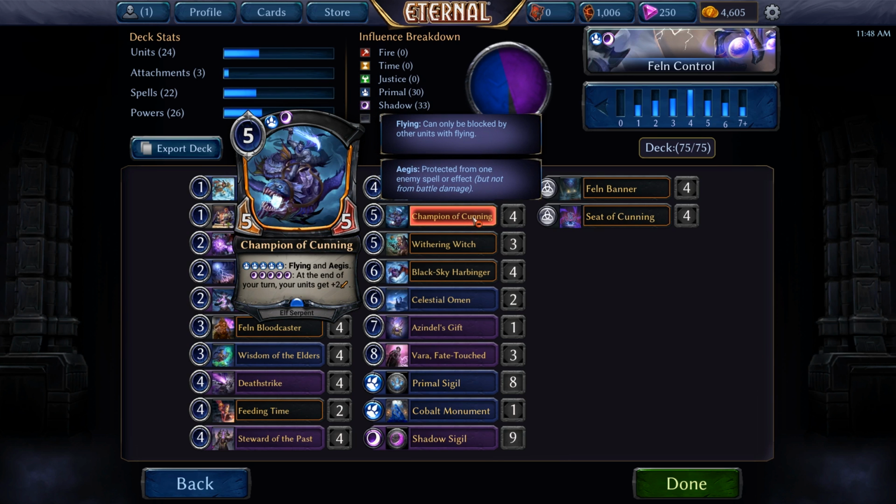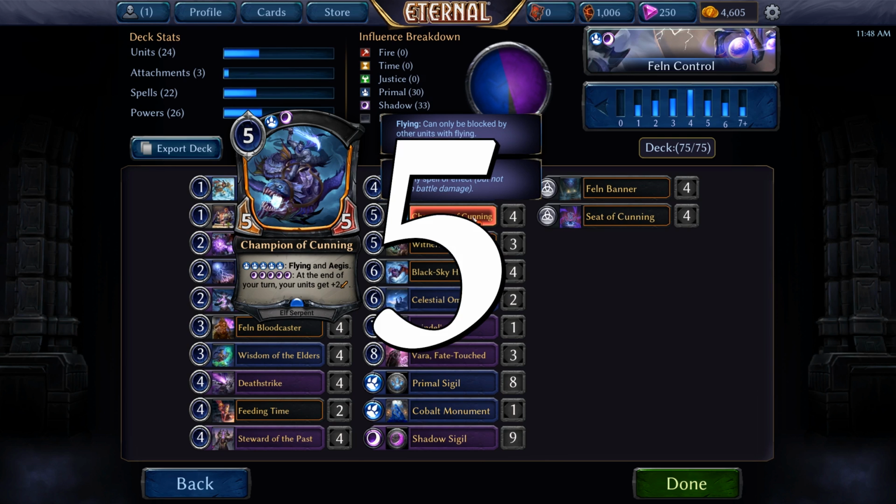4 Champion of Cunning. This card is absolutely devastating if you can play it onto a board where you are either at parity or a little bit ahead or a little bit behind. If you're real far behind, it's probably not going to get you out of it. Champion of Cunning is a 5-cost 5/5. If we have 6 Primal Faction, then we get Flying and Aegis. If we have 6 Shadow Faction, at the end of your turn, all of our units get +2 attack.